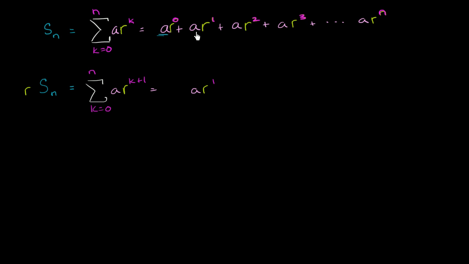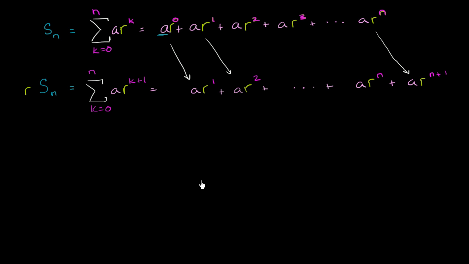And then plus, let's multiply this term times r. So plus a times r squared. And we'll just keep on going until we get all the way to a times r to the n plus 1. So let me write it like this. We're going to go to plus, and typically you'd only write 3 dots. I went overboard with my dots, so let me do dot, dot, dot. So plus a times r to the n times r, a times r to the n plus 1. So notice I just took each of these terms and multiplied them by r. You see that right over here. Multiply by r, get that term. Multiply by r, get that term. And then I don't show the other ones multiplied by r, but all the way to multiply this one by r, and you get this term right over here.